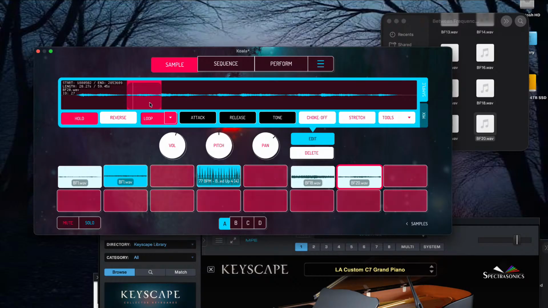If it cuts off too soon, that's okay. Just zoom in and figure out where you want it to. Put a little release on it on the tail end to where it goes off.